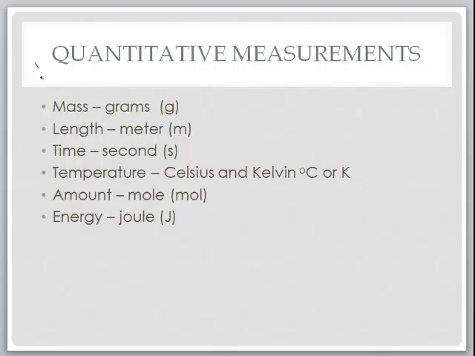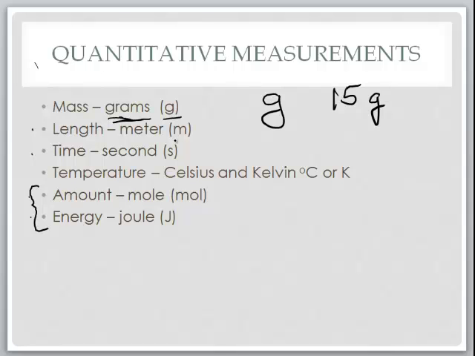There's many units in science that can be used, but we're going to use a handful of them primarily. For example, we're going to use mass, length, time, temperature, amount, and energy. Probably the two units that are the most unknown to you would be amount and energy. What you want to notice is the unit name and then the symbol that goes along with it. So when we're talking about mass, I'm not always going to use the word mass, and I'm not always going to use the word grams, but what I will use is the lowercase g. So for example, if I say there's 15 grams of something, I'm going to write it 15 g.